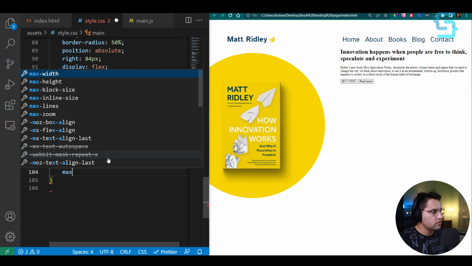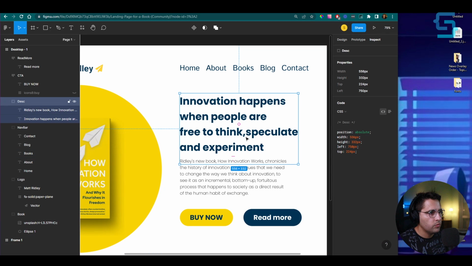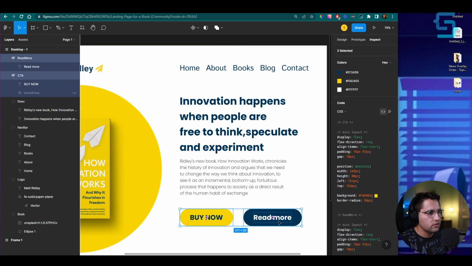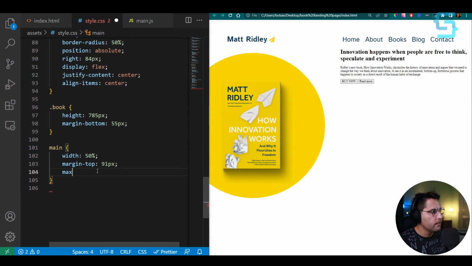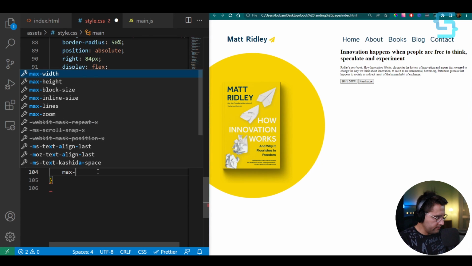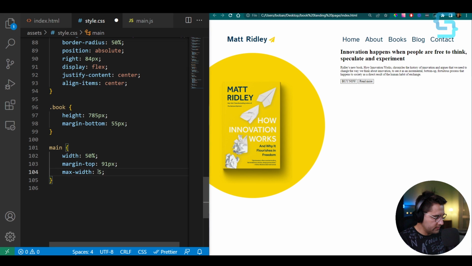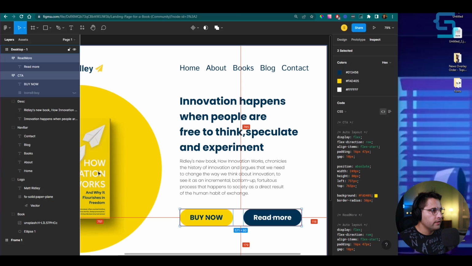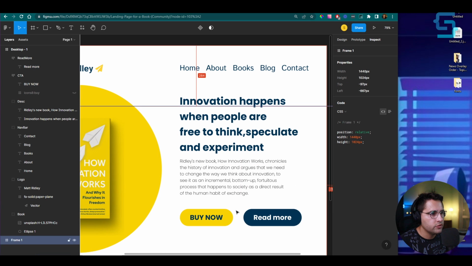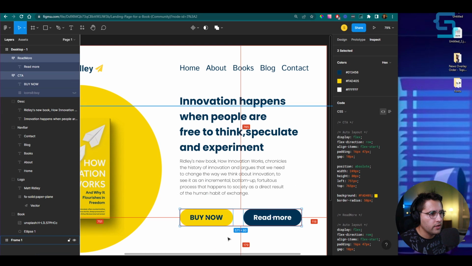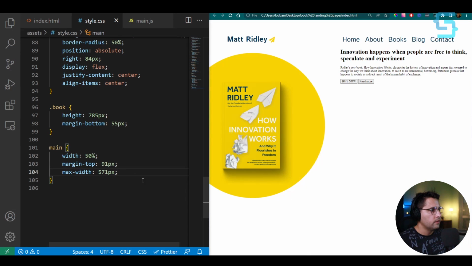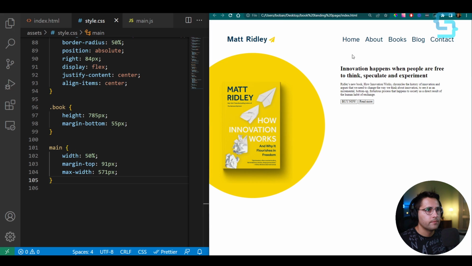And let's add a max width. Let's see what is the maximum width. It's 556. So the content is not going more than 556. Actually, it's 571 here for the buttons. So let's use that one. Max width 571 pixels. Okay, in case you want to select 2 elements, you just hold Shift and you get the entire size of these 2 elements in the container. Okay, let's save that. And now we get the exact measurement.